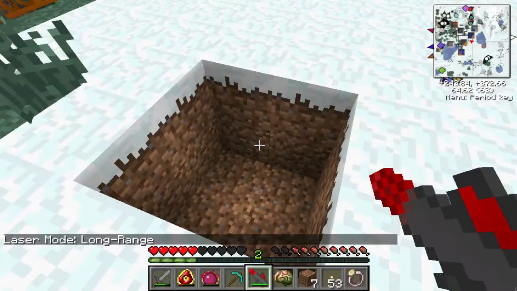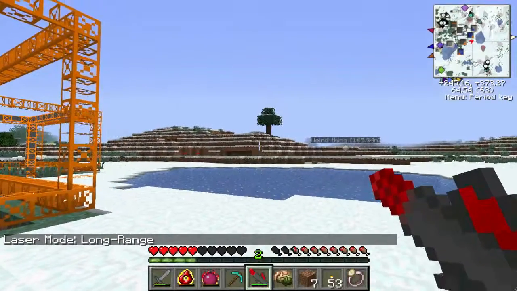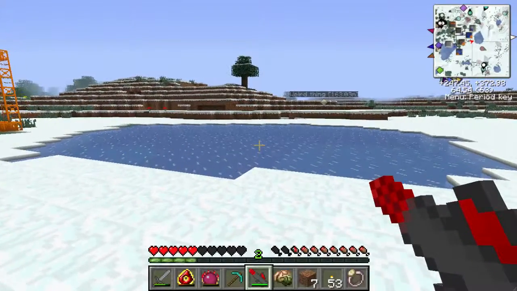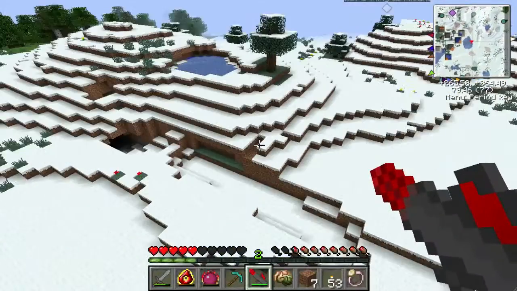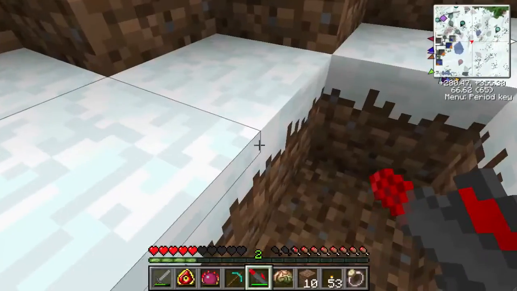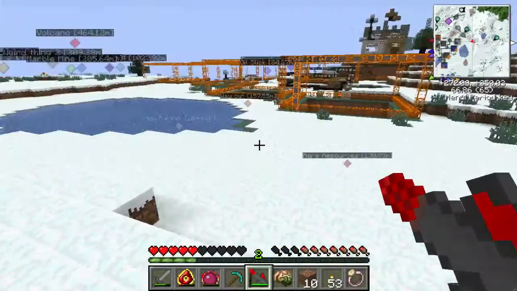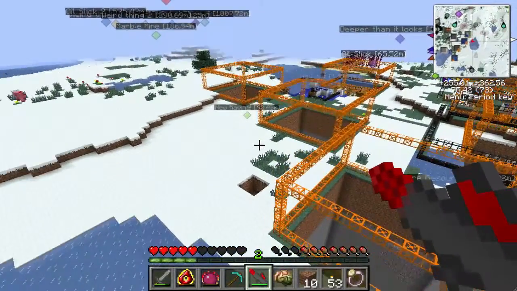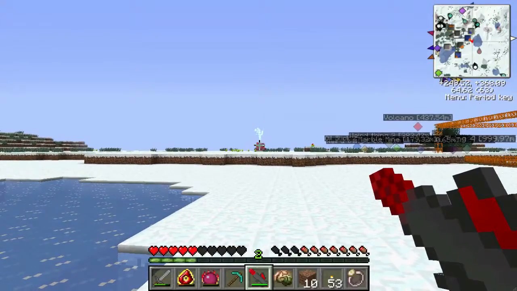However, if you want a bit more intense, you can go long range, where you can mine stuff. I don't know how long it does go, but let's try this. Wow, that's pretty far. And it's gone through a couple of blocks. That's really cool. Sorry, I'm actually playing with this at the same time as showing you. So yeah, you can mine stuff from far away. I'm not entirely sure what the benefit of that would be, but I mean, you can use it to shoot something, for example.